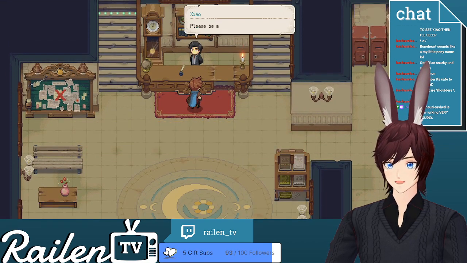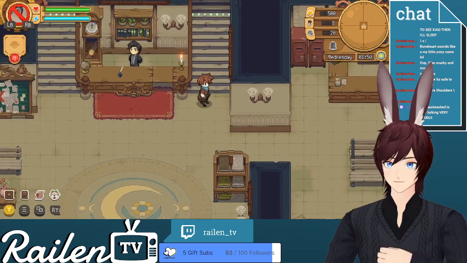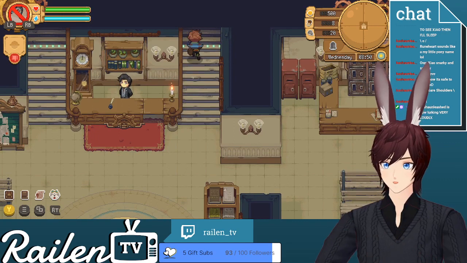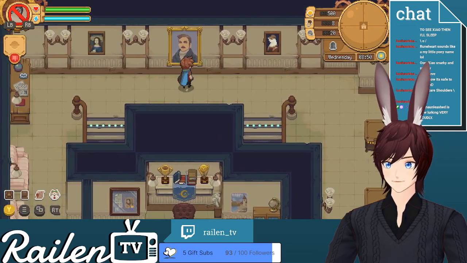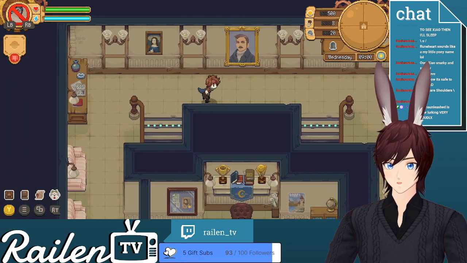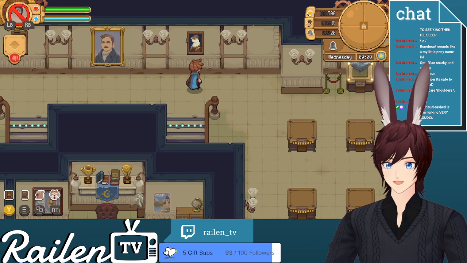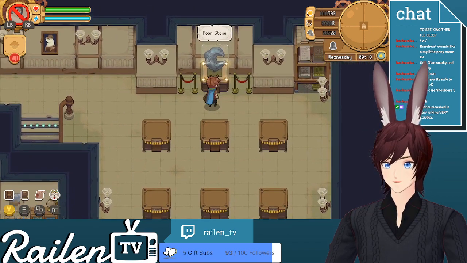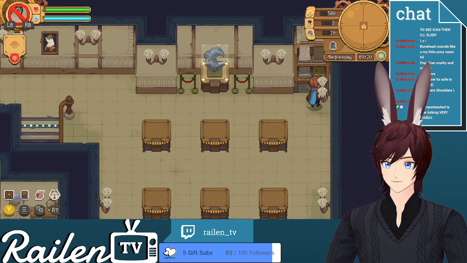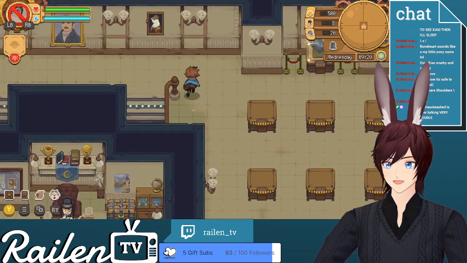Okay, let's interact with the showers, I guess. Please be more diligent in your duties as our chemist. But I did the mission you asked. Is that the mayor? I guess it is. What kind of animal is that? It looks like a... I kind of want to say a dog, but this doesn't feel right. A dog wearing like armor and stuff? Moonstone. Okay. So I guess these are different collectibles I gather over time.